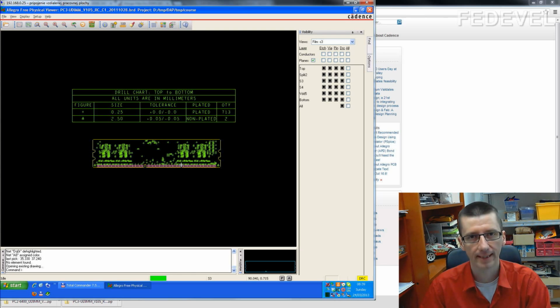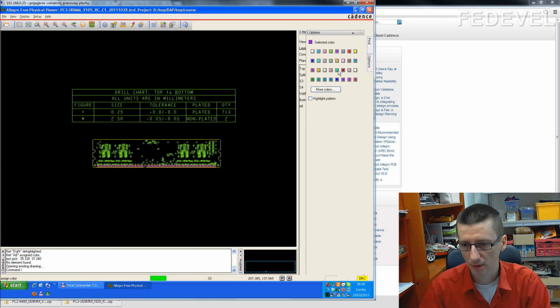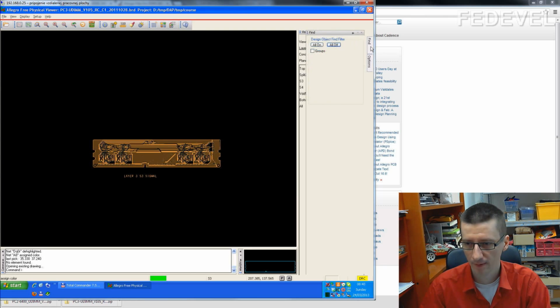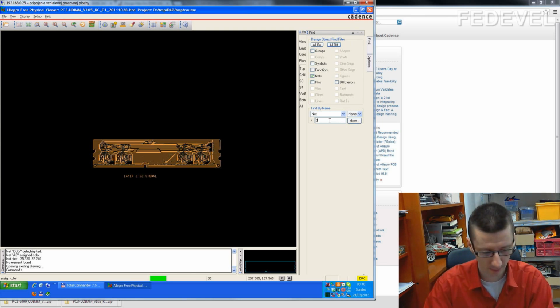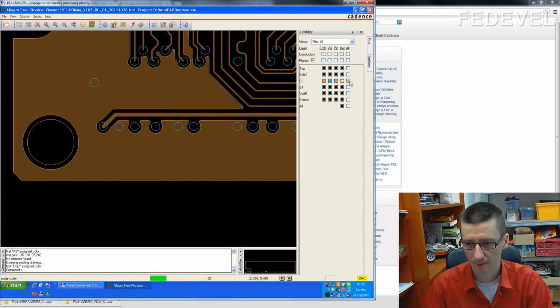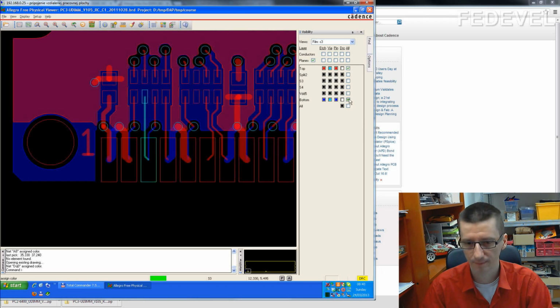So first, data line. What are we going to do now? Select command, check if we are highlighting nets, select color, and select some layers. Now I find the data line net and highlight it. It's here.